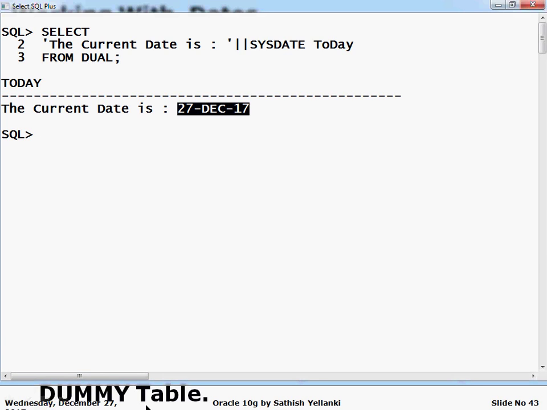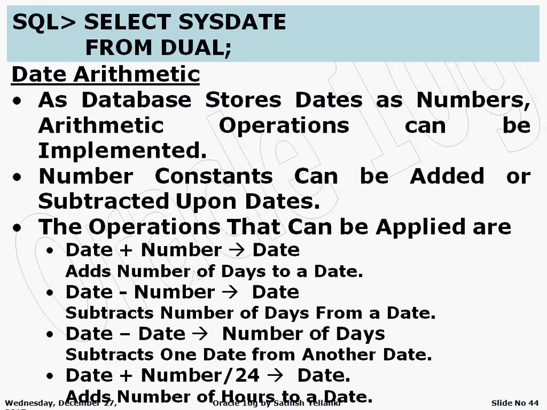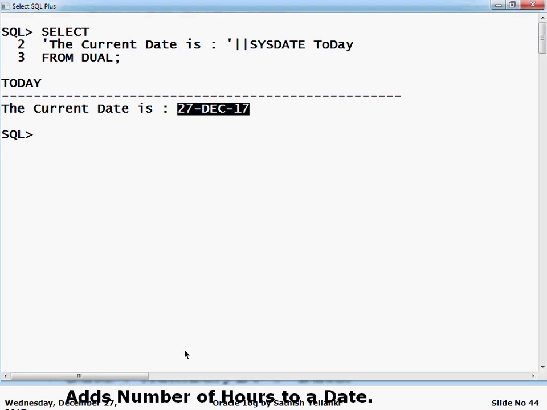So, date is internally one number, we said. When a date is internally one number, then definitely I think we can do some date mathematics on that, because calendar mathematics are always there. Since all dates are in internal format as numbers, mathematical transactions are very common, but not beyond the calendar mathematics.